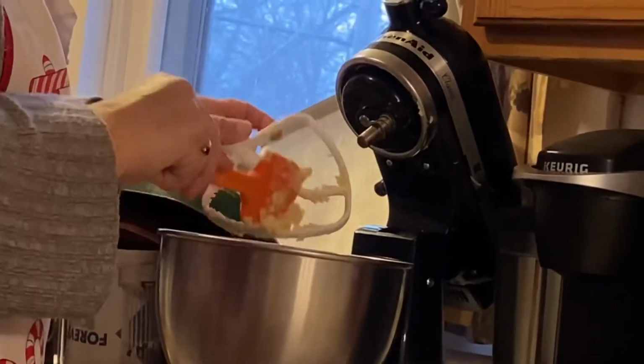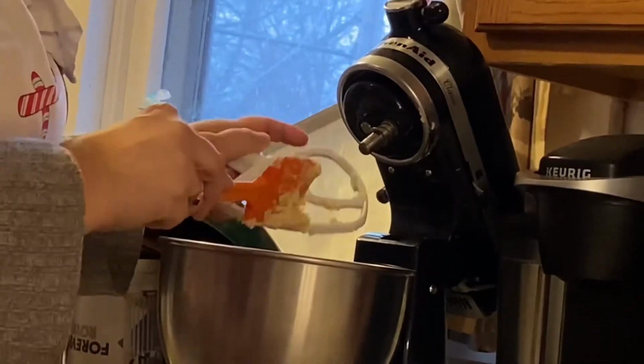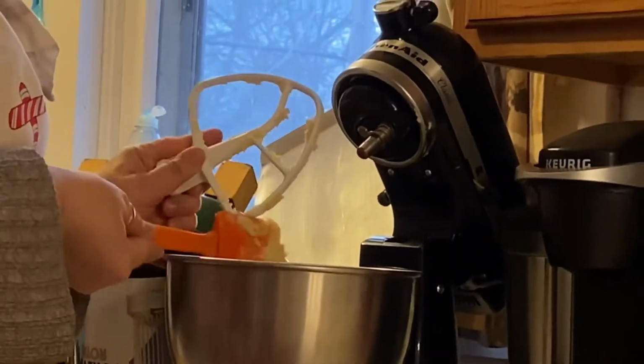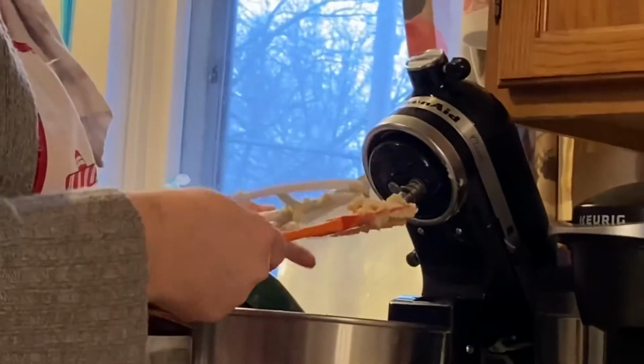Some people spray that with Pam. Is that a good idea? Well, I guess you can, but there's so much butter in there. The butter's not sticking really. Not with these cookies anyway. Maybe other cookies.